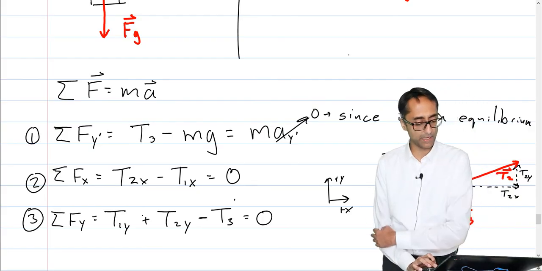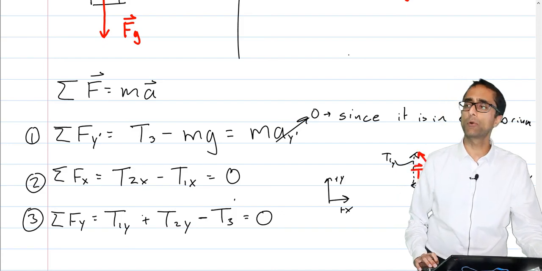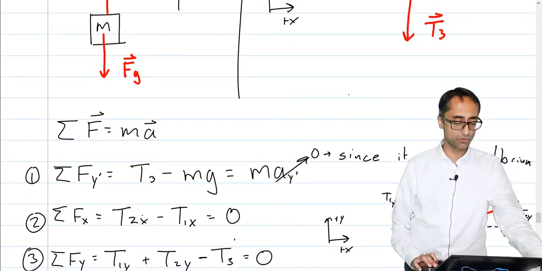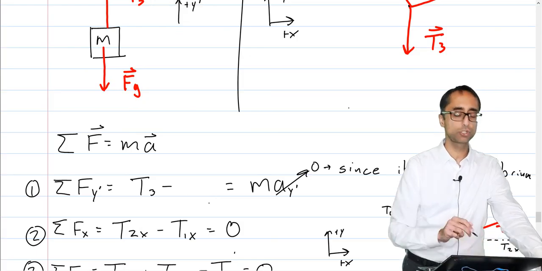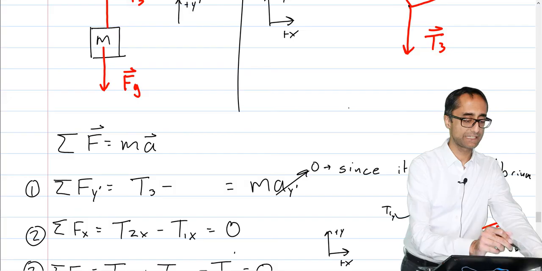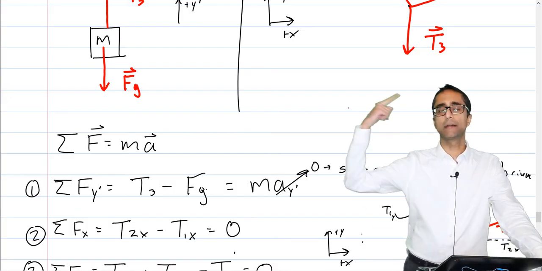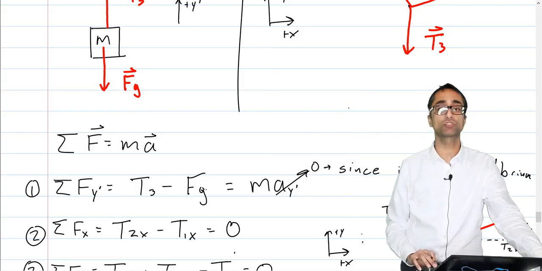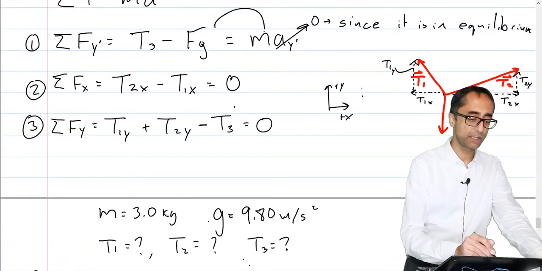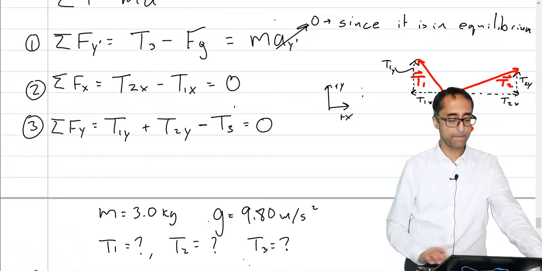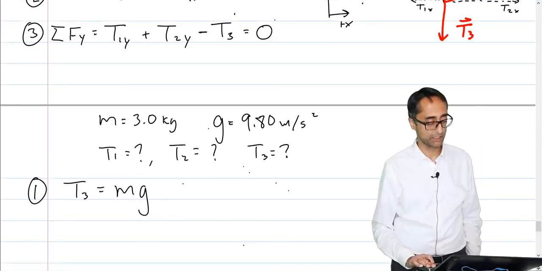Now, looks like I actually skipped a step, which I'm not happy about. Sorry about that. You and I both know that the force of gravity is equal to mass times gravity, but it is actually incorrect for me to write it right into the equation. This one should have definitely been Fg. Just in my head, I skipped one step ahead. That's the force of gravity, nothing else. But now, when I move this to the other side, then I can sub in mass times gravity, and we're good. So our equation becomes T3 equals mg.